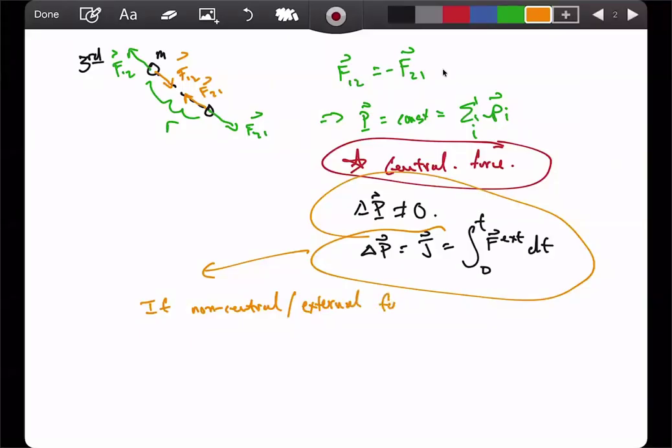So external forces. In this case, non-central basically means that, again, they will not be acting along the line connecting the two. So non-central is not along the central line. Now, as I talked about before, we'll formally define what a central force is, but for now, we're just saying it's one that is along the line that connects the two objects, or I'm calling that the central line. So great, so these are our third laws.